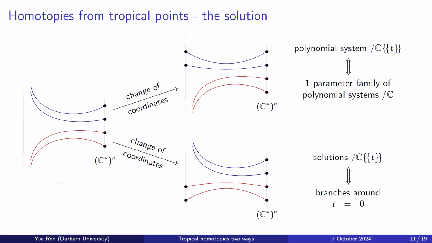Let's discuss, now that we can take a little bit more time, how the general idea works for solving it. And the idea is actually quite a classical idea. I'm regarding a polynomial system over the Puiseux series as a one-parameter family of polynomial systems over the complex numbers. The solutions over the Puiseux series describe how the branches look around t equal to 0. In particular, the valuations of the solutions describe how they converge or diverge, and in which strata at infinity they shoot off to, essentially.